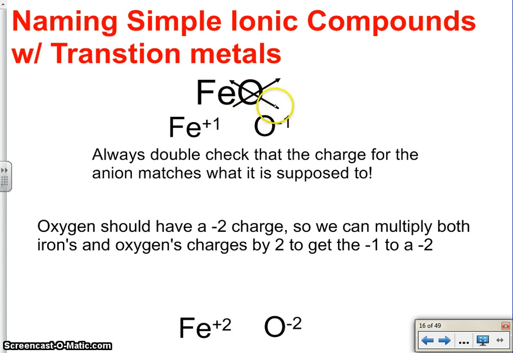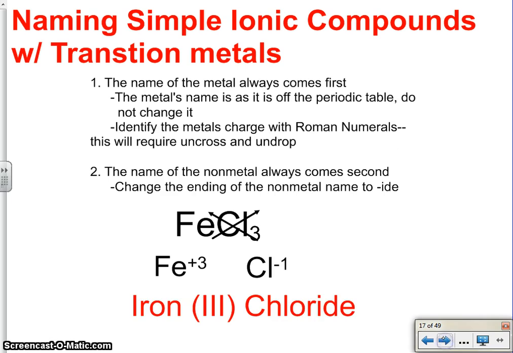Okay, so looking at another example, bring up the 1s, because remember, if we don't show anything down here, they're automatically 1s. Iron is a +1, oxygen's a -1. Okay, but this is why we double check. Oxygen's not a -1. It's supposed to be a -2. Well, where'd the 2 go in the compound? It must have simplified. So if oxygen is a -2, that means iron must be a +2. That's the only way they simplify to both being 1s. So now that we know iron's a +2 and oxygen's a -2, we now name this iron 2 oxide.